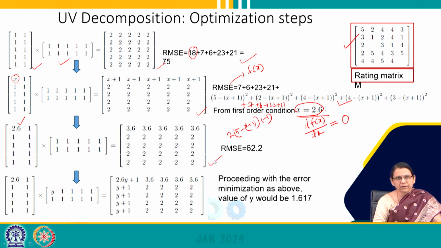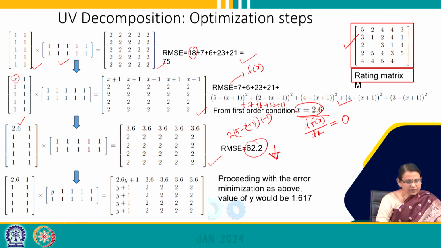Once we have this updated value, then what next? This is not the true minimum, our aim is to still reduce further. How do I reduce? Choose another value. Just for demonstration purposes, let us choose to update something from the V transpose vector. Accordingly, when you multiply, some row is getting affected, and some column is getting affected.